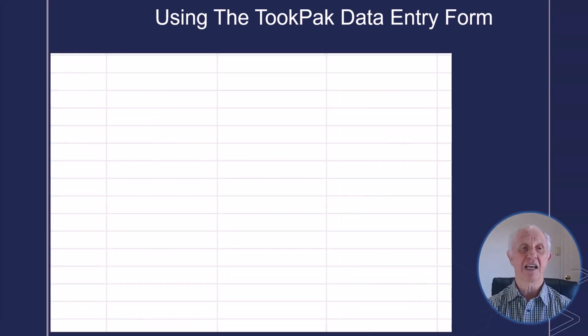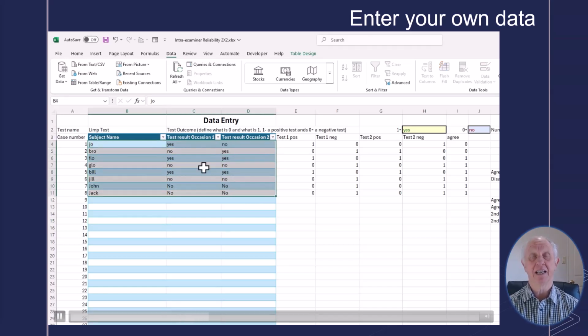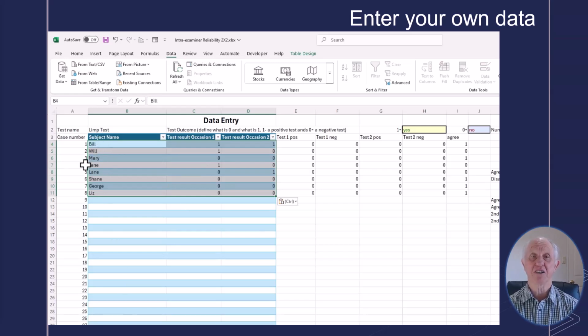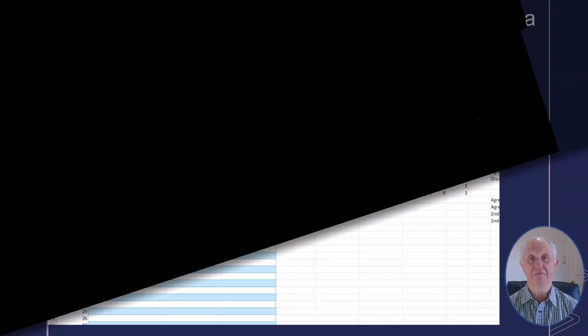Don't forget to save your new data set regularly. To enter your own data, simply delete the dummy data and enter your own new data into the database. The calculations proceed automatically. All 4 workbooks operate the same way.